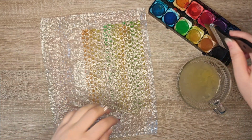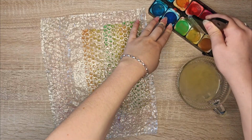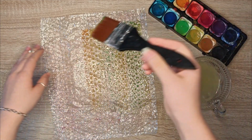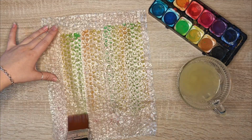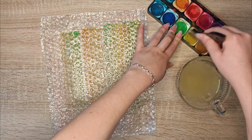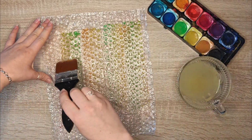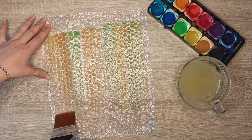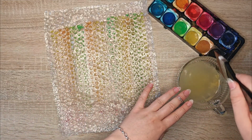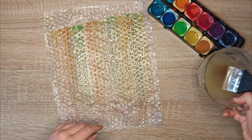And because we use watercolor, the color really blends together well. So that's why I can go with a different color over the already painted color. And it doesn't look weird because it just blends in together really well. So and that's it for me.